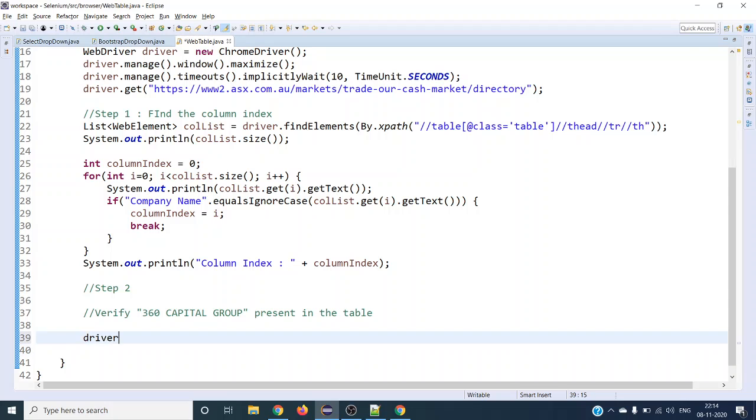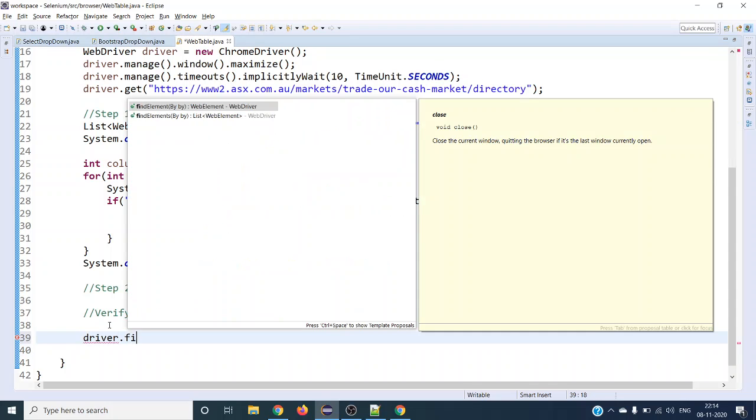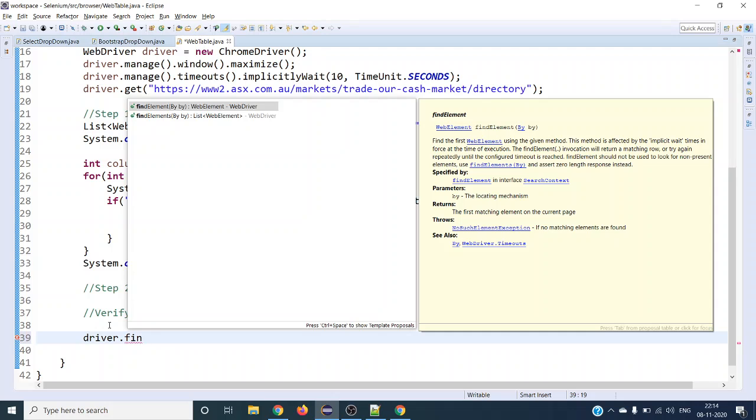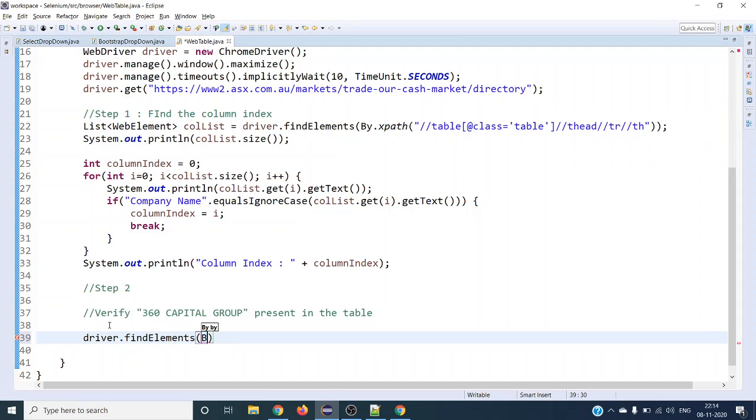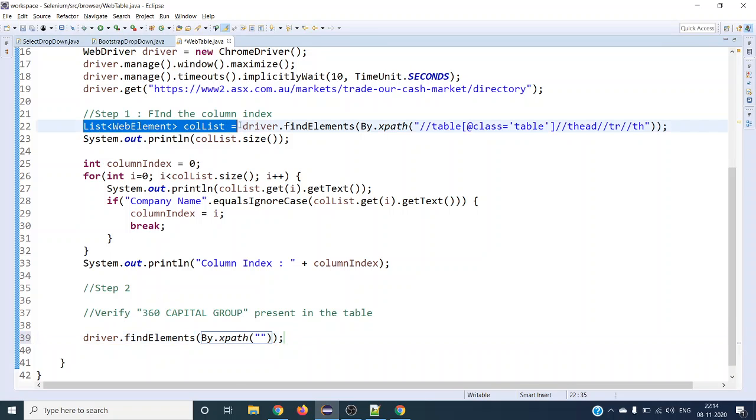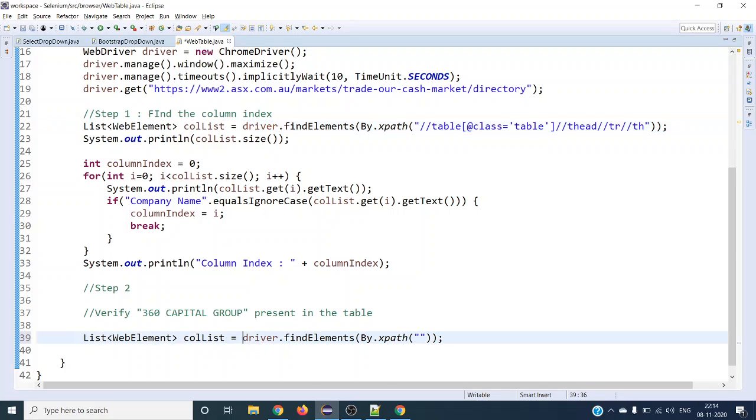Let's write the same XPath with find elements. So this also returns a list of web elements. This should be the number of rows.